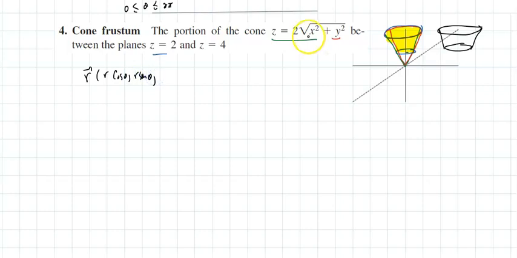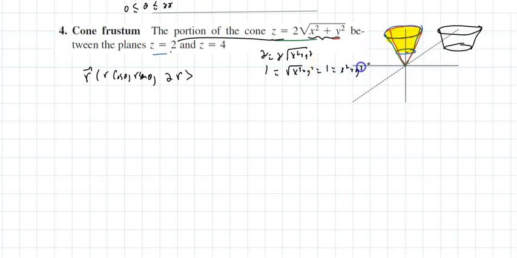Reason for that: cosine squared plus sine squared, that will give you simply z equal twice r, and that saves you a lot of pain in the long run. All I have to do is make sure that if I put a 2 right there, then I'll get 2 equal twice the square root of x squared plus y squared. That is 1 equal the square root of x squared plus y squared. That is 1 equal x squared plus y squared. That's a circle with a radius of 1.